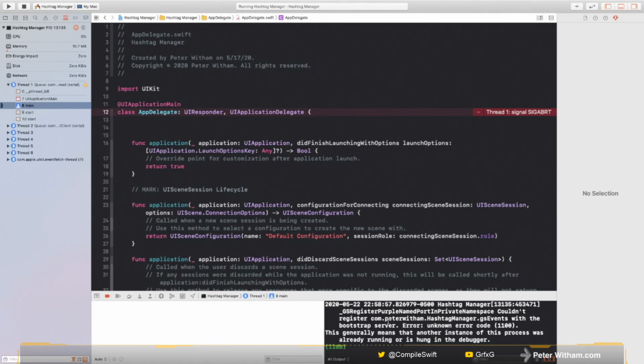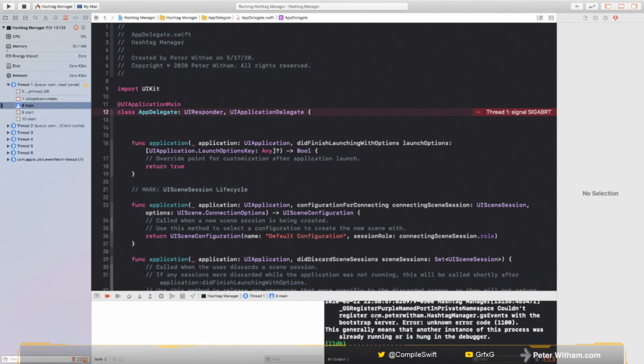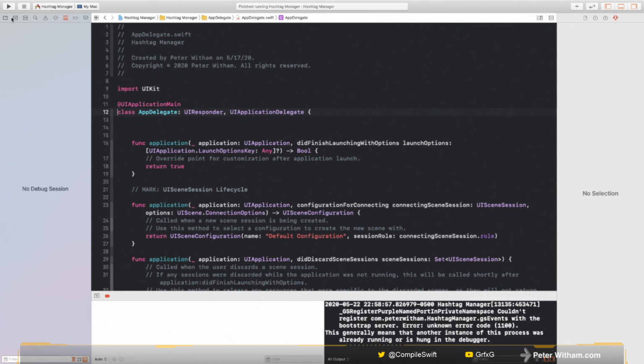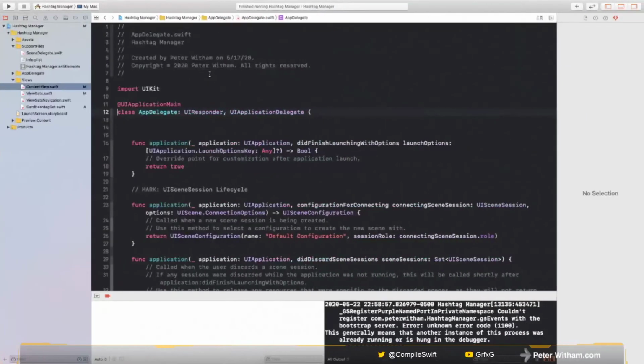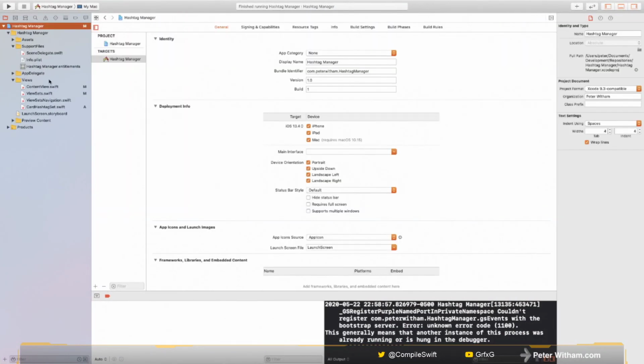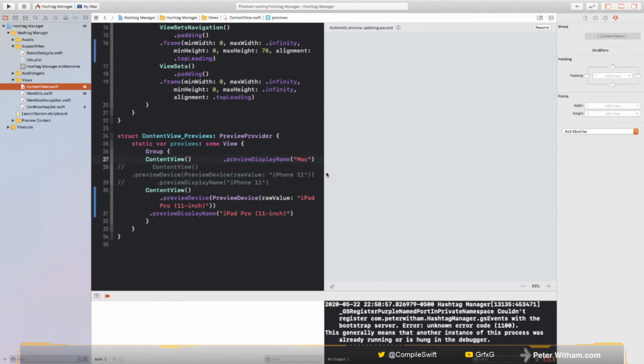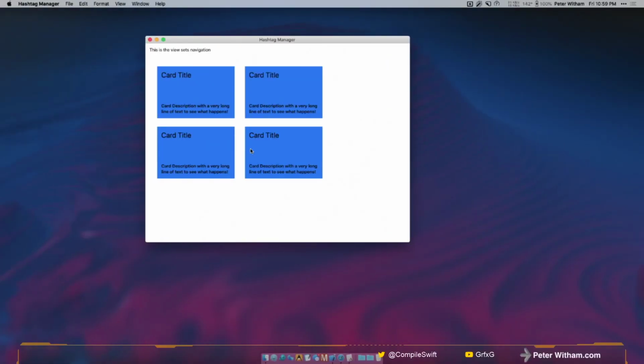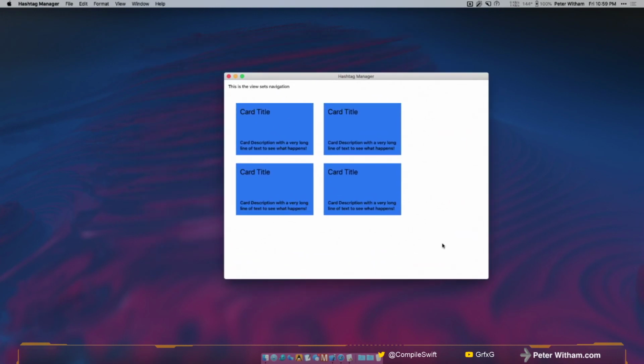Something's trying to spin up and it crashed. So what happened? Huh. Interesting. Thanks, Xcode 11.5. What's that all about? Surely it can't mean this one here, right? It's not registering that as an instance. Yeah, maybe it is. Well, that wouldn't be right at all. Hang on a minute, let's explore that.